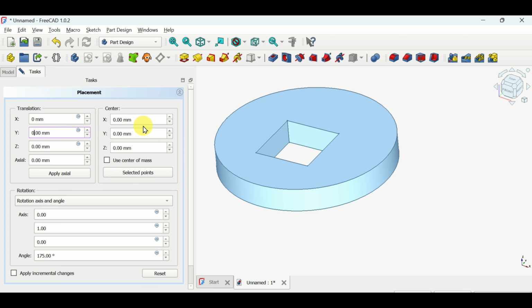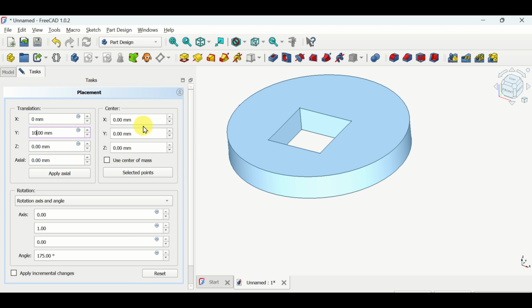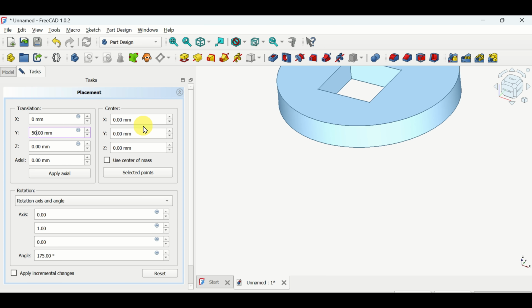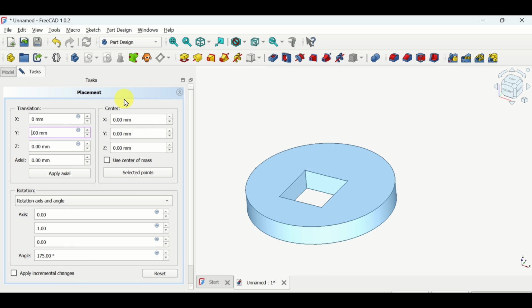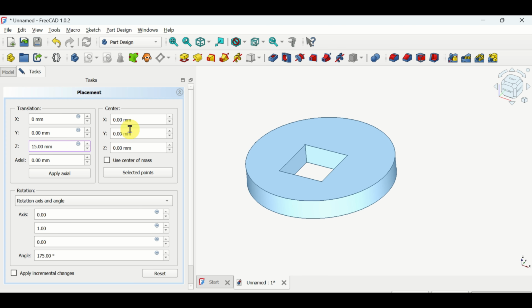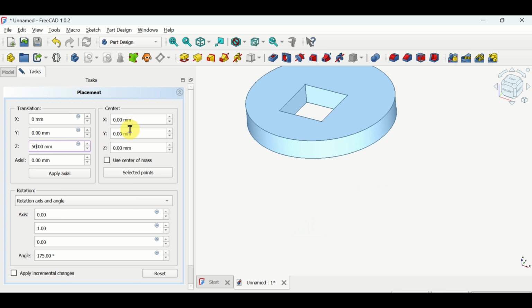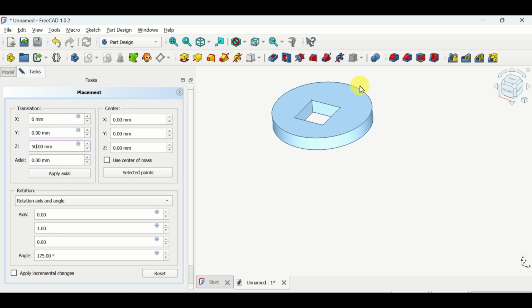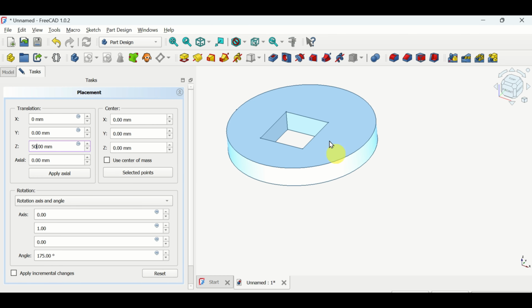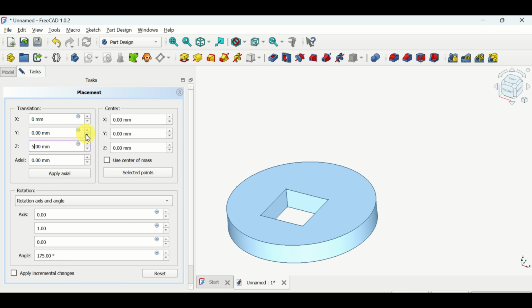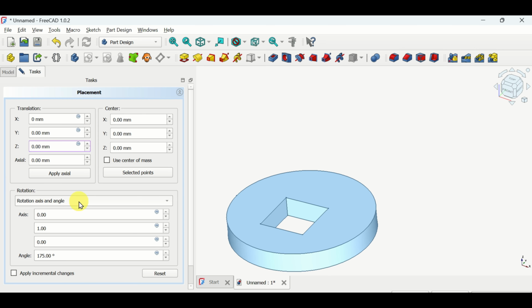On the other hand, if I change over here to, for example, 10 or let's say 50, you can see that I'm basically translating in the Y direction for 50. And if I go 0, again I am at 0, and the same thing applies for the Z direction. So for example, if I want to do 50 in the Z direction over here, I can actually get what I want. And then over here you can specify the center. Currently the center will be at 0, 0, 0.